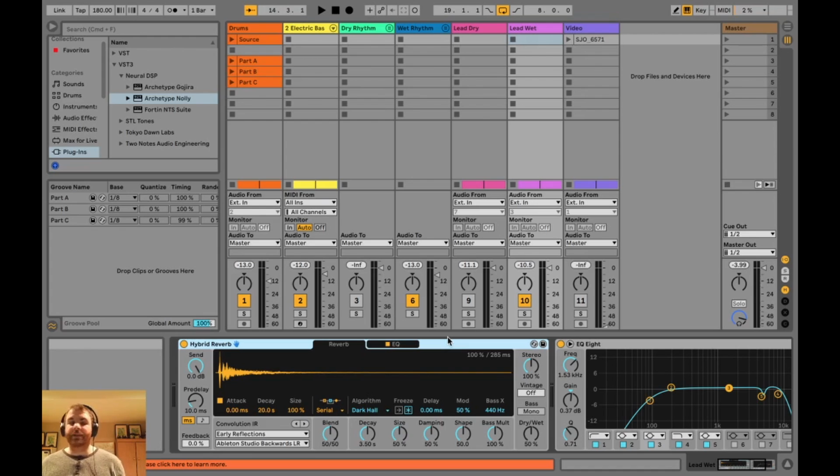And then what I do is I take the video and I overlay it as its own track, and you can do that just by dragging and dropping a video file straight into this drop files and devices here section. It'll create a track for it, and you'll be able to use that to play it back.